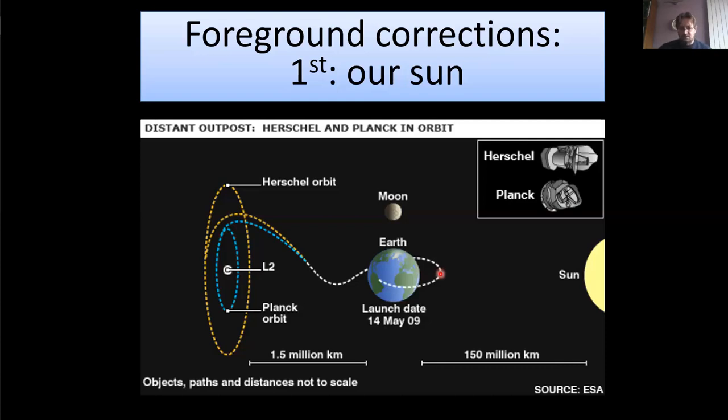This would be perfect for satellites. You don't need much fuel, etc. And similar stable conditions you find in this Lagrangian point two, not as good, but at least stable in terms of gravity. It's always the same. That's why it is so nice to send satellites there. The problem is if you send it towards the Sun side, you get a bit of shadow from the Earth. Because if you want to measure something like microwaves, that is so temperature dependent, every fluctuation from the Sun might change the temperature in your instrument. So you want to have it in the shadow.